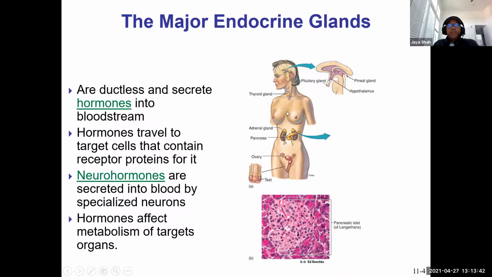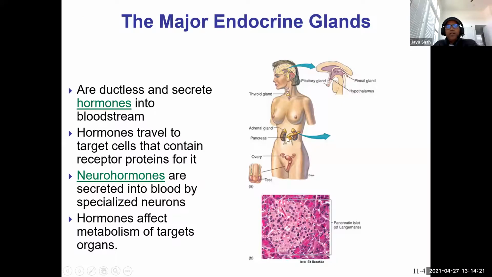Behind the sternum, there is another endocrine gland which produces thymopoietin, that is called the thymus. The thymus, you cannot see in adults. You can see it in newborn babies and children. Then there is the gland above your kidney, bilateral, that is the adrenal gland. In the pancreas, you have some small areas called islets of Langerhans, pancreatic islets, or islets of Langerhans.